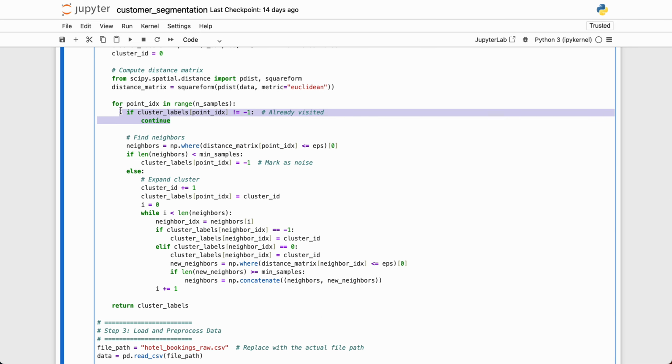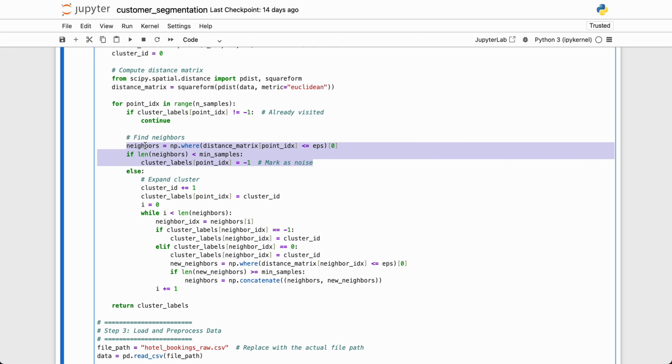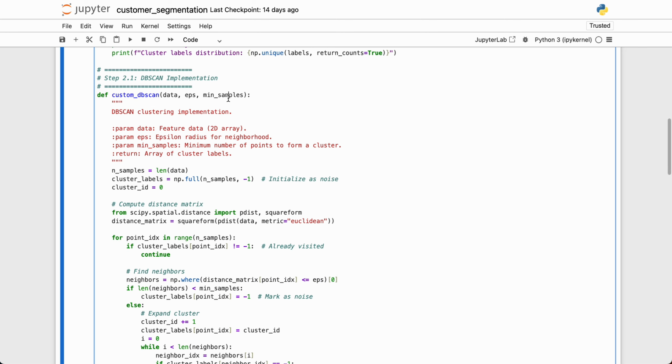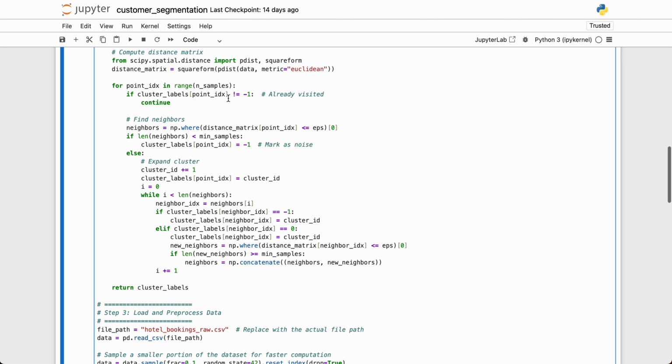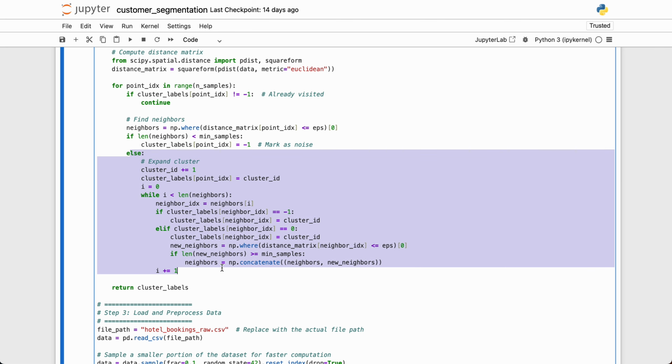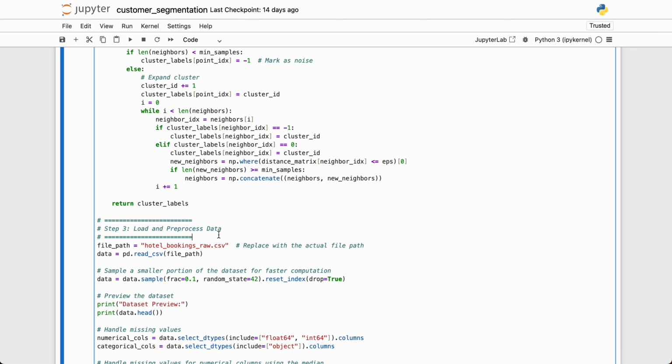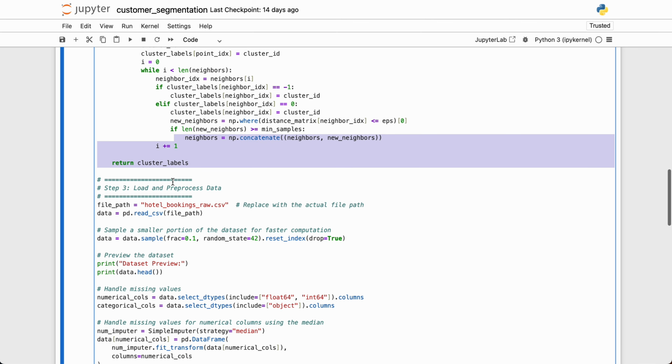If not, we identify neighbors within the EPS radius, and if the number of neighbors is bigger than the minimum samples, we create a new cluster and expand it. We do the loop again and return the labels, basically returning the unique clusters.